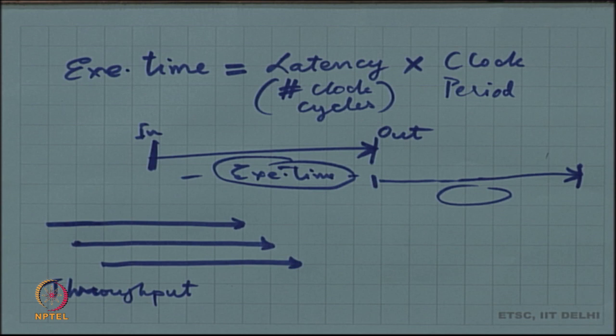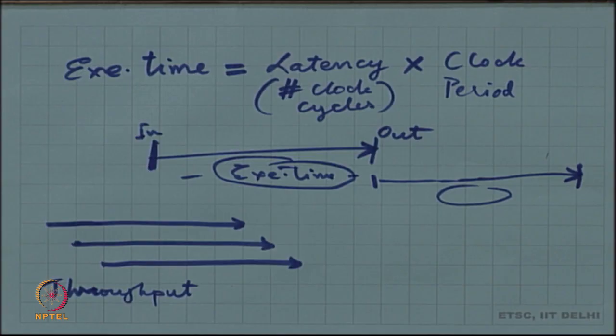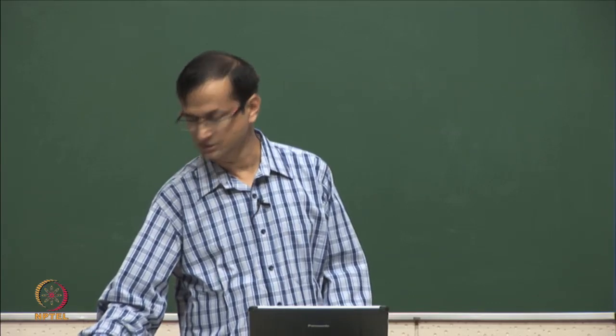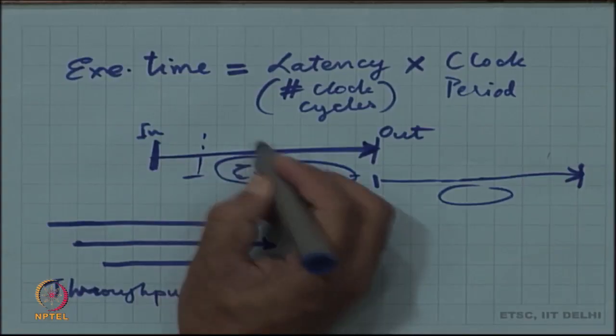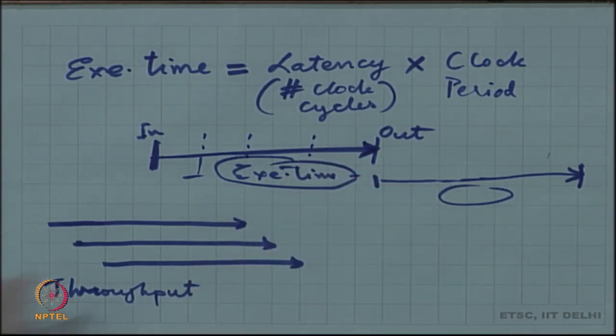Well, it shows up in the design style. There could be an area implication of a higher throughput. The standard way to do it is by doing a pipelined design. A pipelined design means that if there is a combinational circuit that produces the output, you break it at appropriate points. We will see this in more detail. How do you break it? You put registers there. Putting registers increases the area of the circuit, so there is some implication there that we will study in more detail, how to manage that implication.